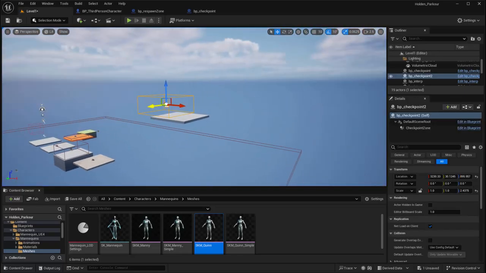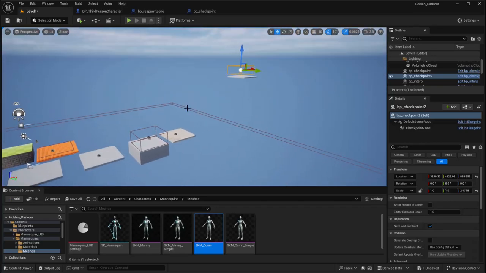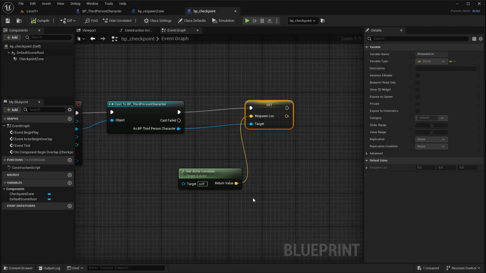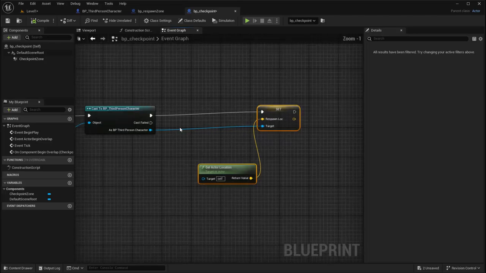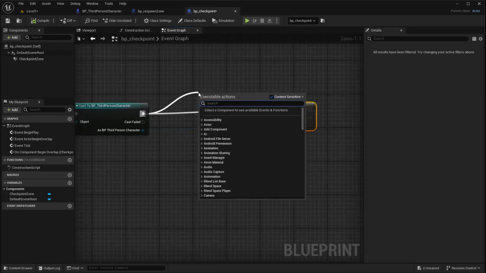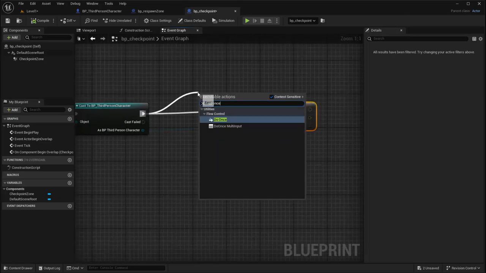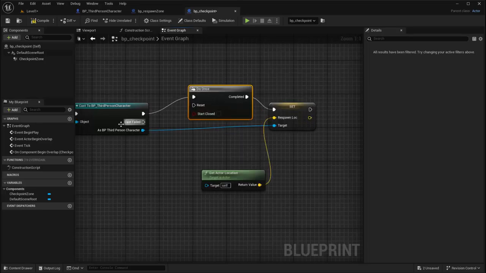One last side effect of this is if I go back to this middle checkpoint, it will set that as my new checkpoint again. If you don't want that and want your checkpoints to be one time only so that it always is going forward, you can add an additional node here in your checkpoint called Do Once. If you have this node in here, now it will only set that checkpoint as your new checkpoint once, and if you go further along, each new checkpoint will take precedence, overriding the previous one permanently.